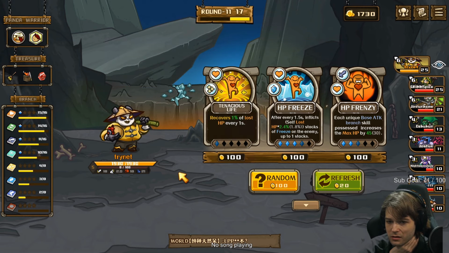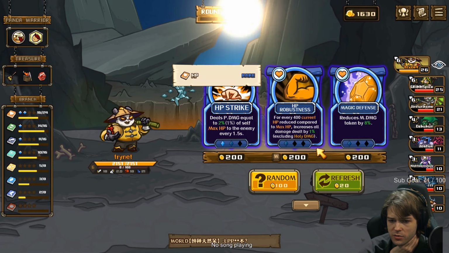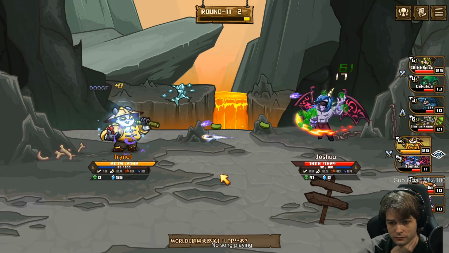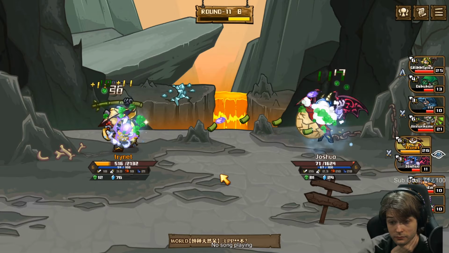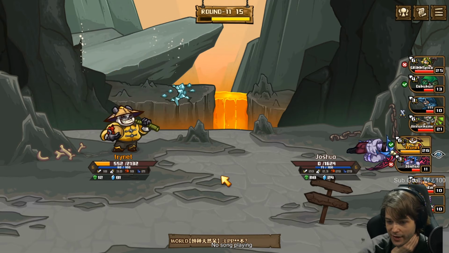Cover lost HP. Reduce magic damage. Increases all damage dealt by 1%. Cover lost HP. Scary. Their ultimate dealt like 1,000 damage.